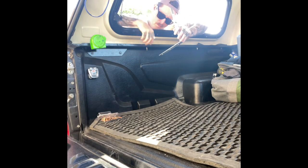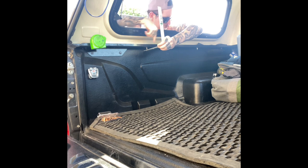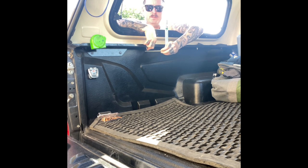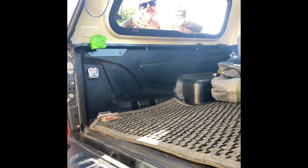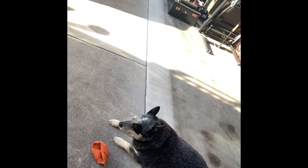Shelf will go in here. There's two pre-drilled holes. Be able to just whack the bolt through them. Only problem is the clearance doesn't get it on there, so I'll have to drill them out. But yeah. Are you going to do anything constructive? Thanks, mate. If you want to put these in, I should have just left them off. I want to sort of use the existing holes there.